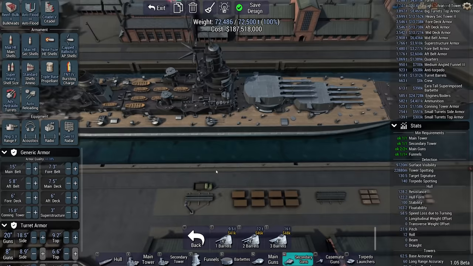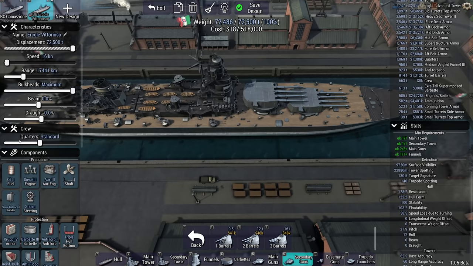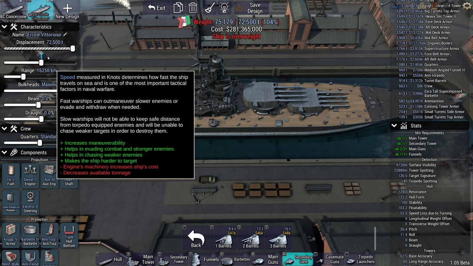These things are dead slow, though. That is a problem. It means that they will not be able to get out of trouble anytime fast. That could prove an issue. If I want to fix that and make these things go, I don't know, 28 knots, I'm probably going to have to sacrifice quite a bit of weight somewhere else. But that speed could save my life.